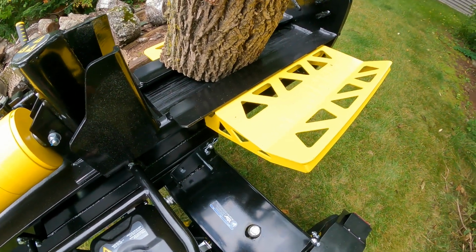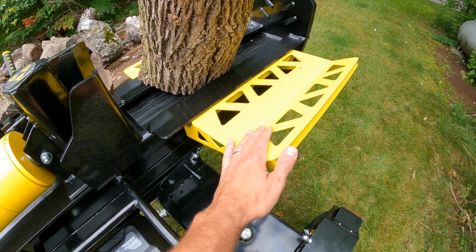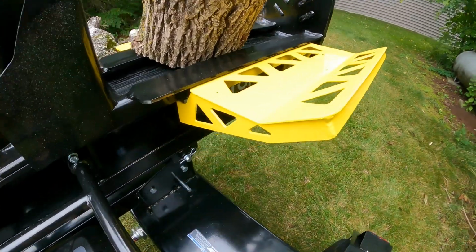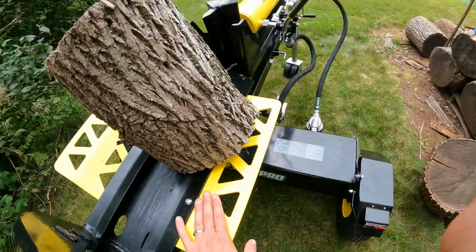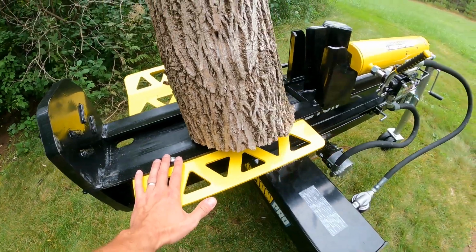One gripe I had with my previous model, the log catches here were definitely not sufficient. These are quite stout. As you can see, there's only just a few relief cutouts in here, but you've got plenty of nice reinforced supports here. A smaller one on this side. This is the side that you're operating from, so real easy to get logs off and go to your next.